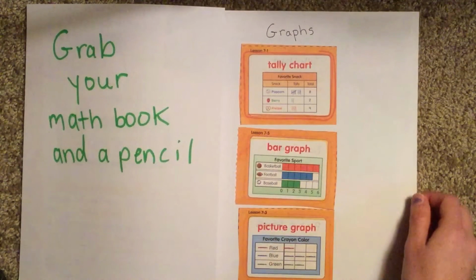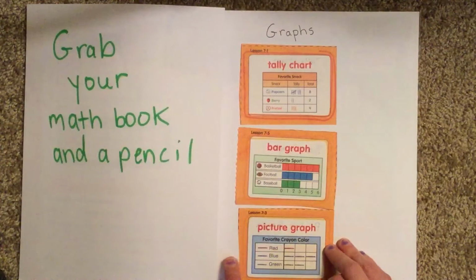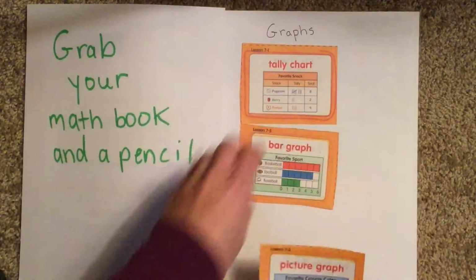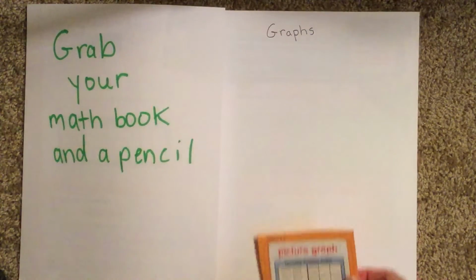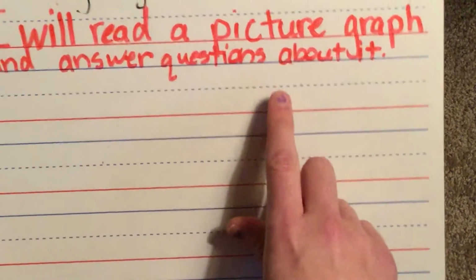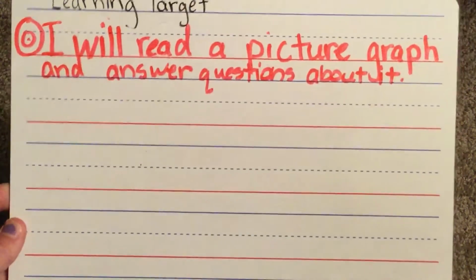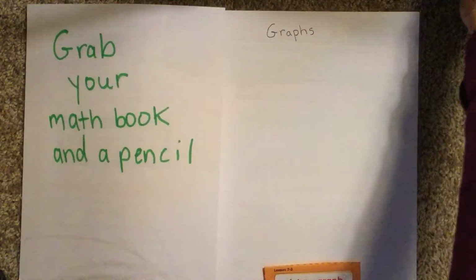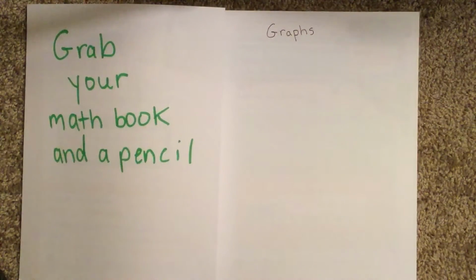What we will be doing is learning all about picture graphs. So our learning target is I will read a picture graph and answer questions about it. So after this lesson, you should be able to read a picture graph and even answer some questions about it. So make sure you have your math book.